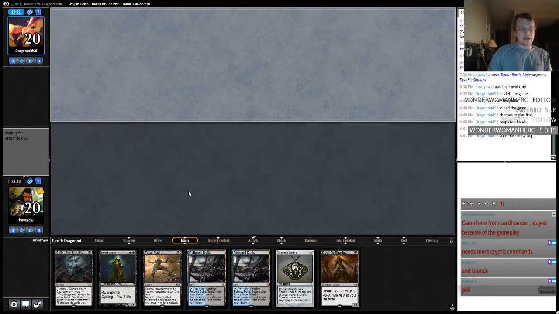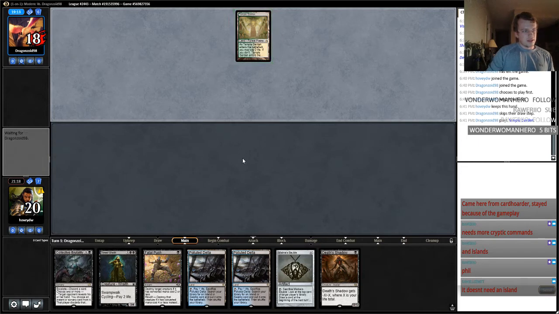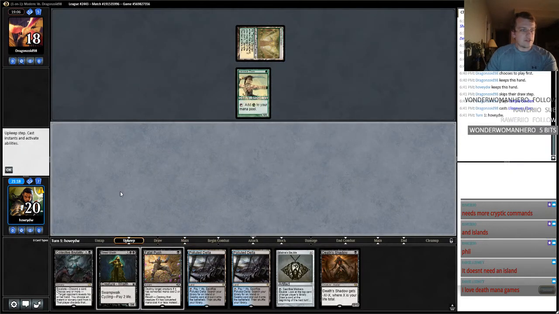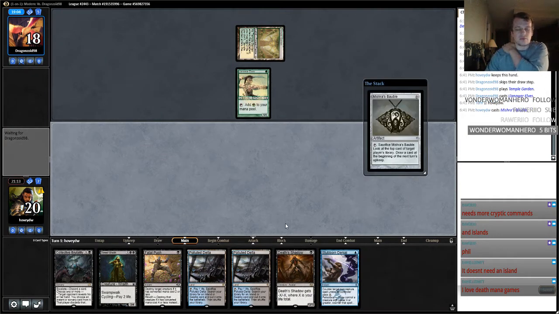Well, not quite a turn. Yeah, it is a turn 2 Death Shadow. Phil. Okay. I can never remember. I can never tell you guys apart. We'll have islands in here one day. Land of War Elves. You love death mana games? Do you mean Death Shadow? What do you mean there, Daniel Swift?